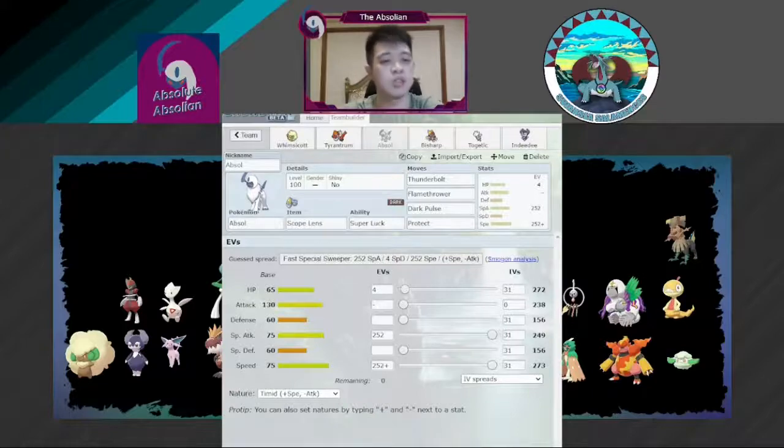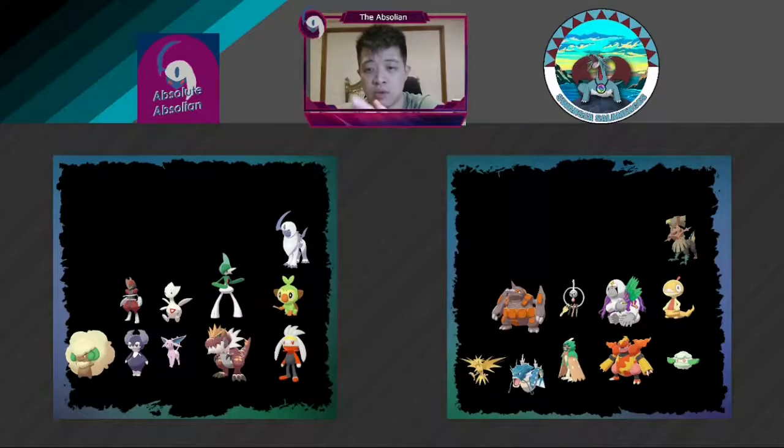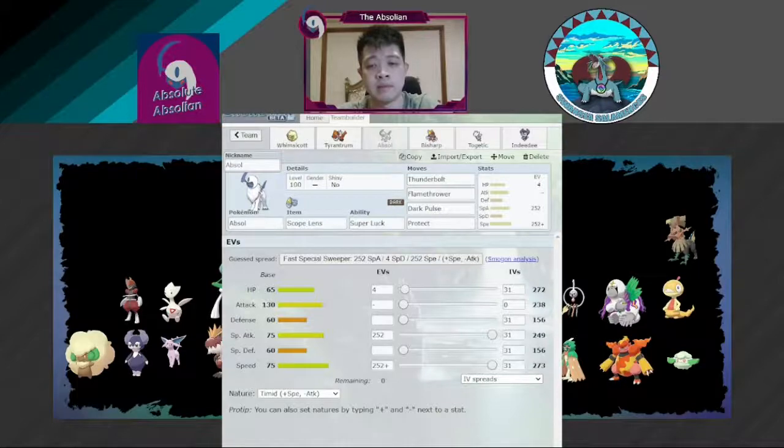As you can see, my Absol is a Scope Lens special attacker, because I don't want to use my Justified combo. I think a Justified combo is really obvious, so he can prep for it. But this is a Scope Lens Absol with a Max Lightning. I can one shot Gyarados if it's not a tank. If it's not HP invested, Max Flare, I can just get rid of Decidueye easily. And if Clefable is not max Special Defense, I can one shot Clefable. So that's one thing to take note of. And a Max Darkness, I can just wreak havoc over here.